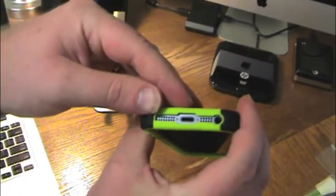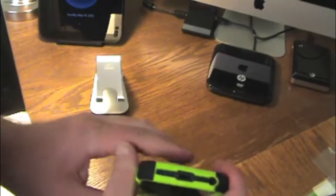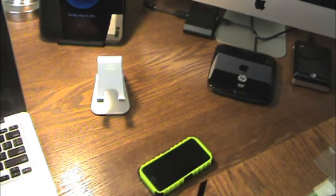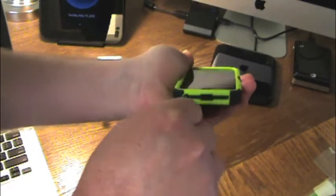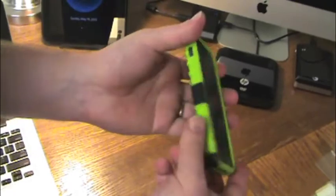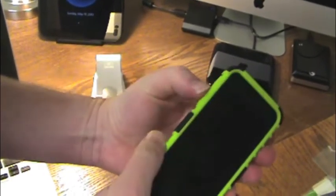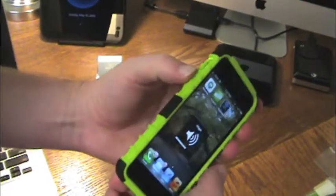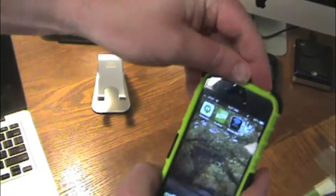Let's look at the ports. We have good access to the ports — really kind of close on the headphone jack, but looks like we should be good to go. In fact, I have a cable headphone here — let's just test this out. There we go. This is the Mophie adapter, but it's a good test. Yep, good fit. So we've got good access to the ports. Let's see if we can get to the silence switch — yep, that worked. Volume — that seems to work pretty good. It's a little snug on the silencer/vibrator, but that's okay. The home button works good.